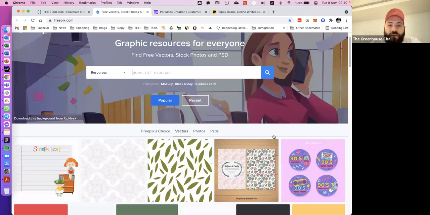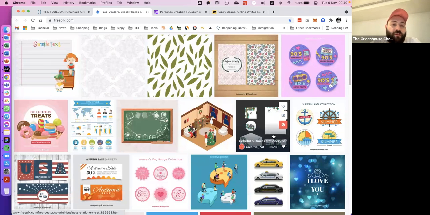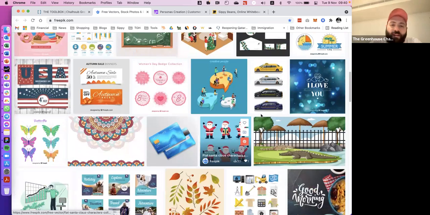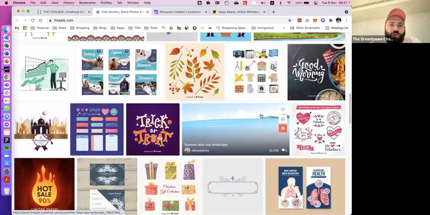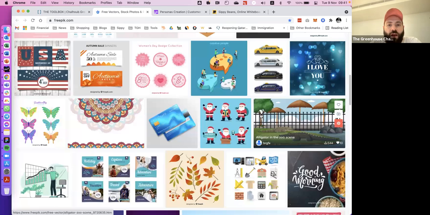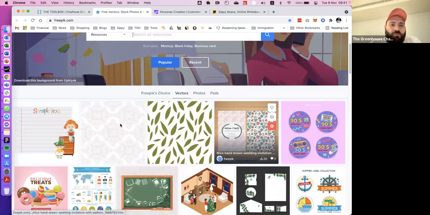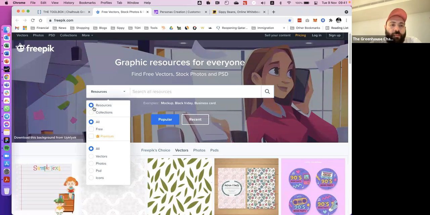And for the designers out there, they can usually import these in. They're going to be vectors, so they're going to be transparent. You're going to be able to import them in InDesign and play around with them as you like. And this is a really easy way of just importing certain shapes without actually having to work on them. So not going to dwell too much on this one. Obviously you can choose between free and premium. You can get packs. So if you want an icon pack, that's something that you can explore.